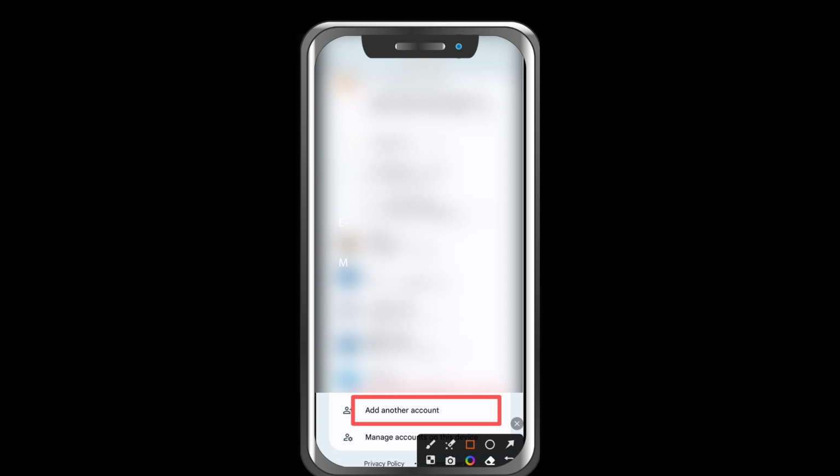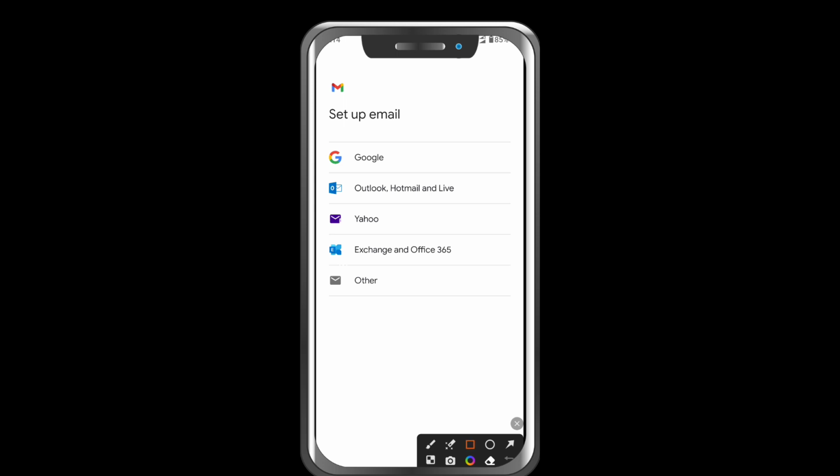Then you will see set up email. A lot of options are there: Google, Outlook, Yahoo, Exchange and Office 365 and others. If you want to create a Google email account, then choose Google, this portion. Click on that.